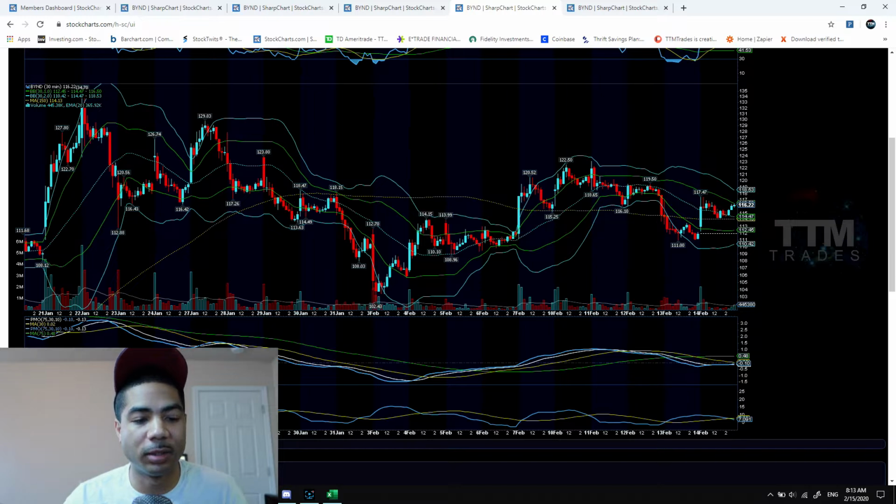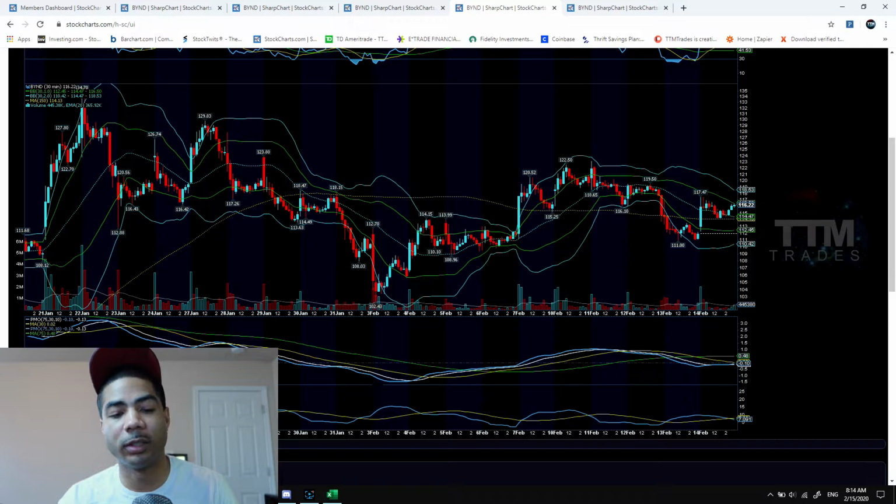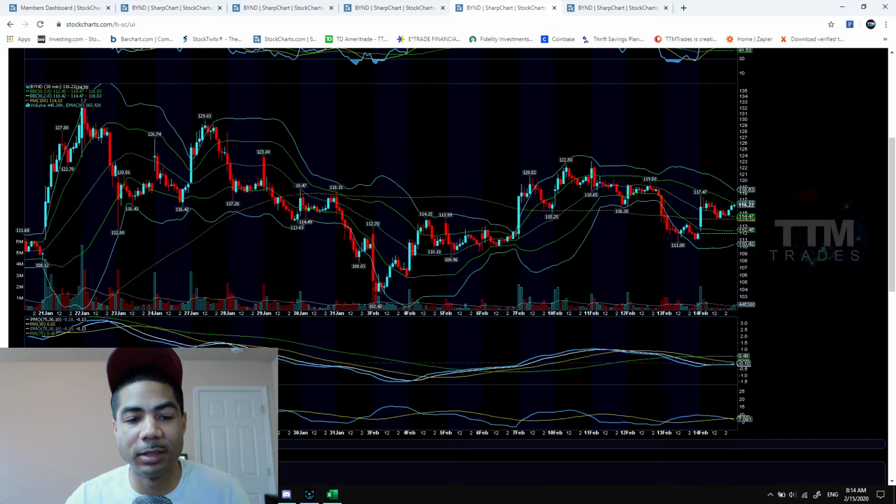And then again, on each run up, the PMO is still below its 2 averages, which shows me the stock is still in the overall downtrend. I utilize the PMO to identify the overall trend. Once I began to see that the trend was shifting, as you can see here, it crossed over both its averages, and then the price action broke out of this downtrend, because again, the downtrend consists of the price action unable to break above its middle Bollinger Band and hold.